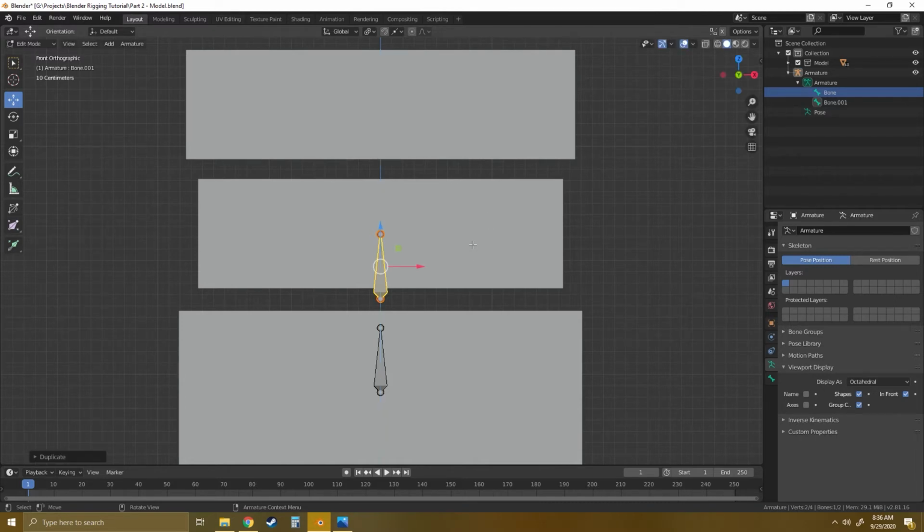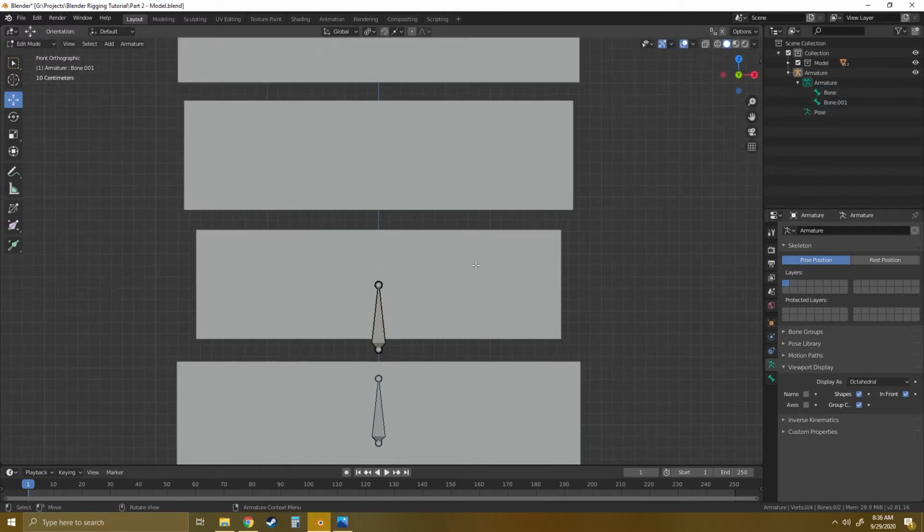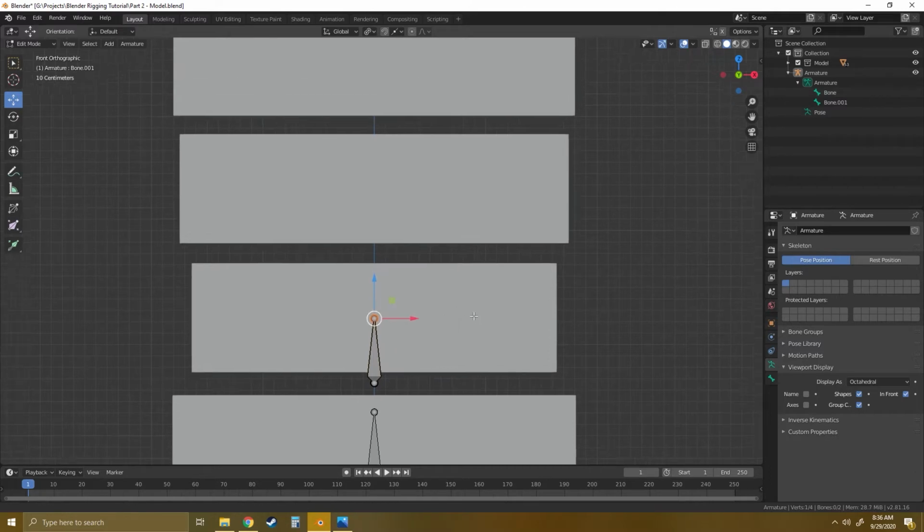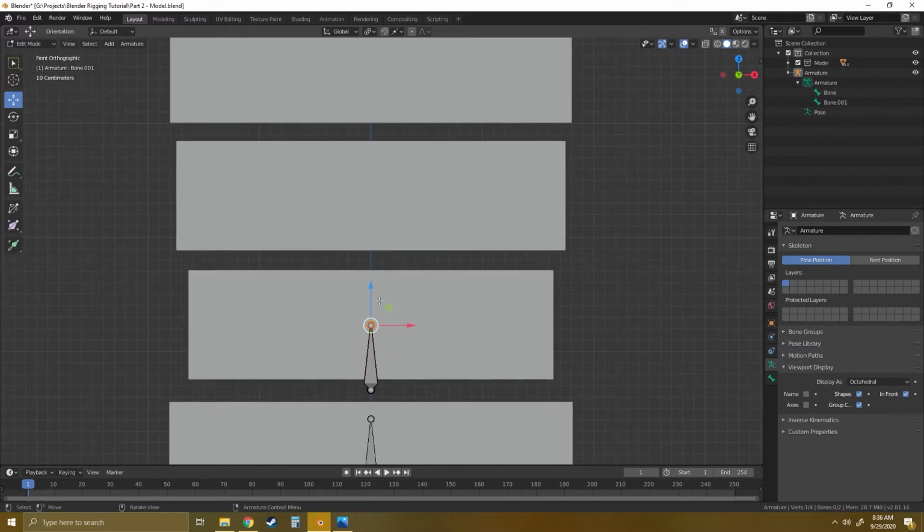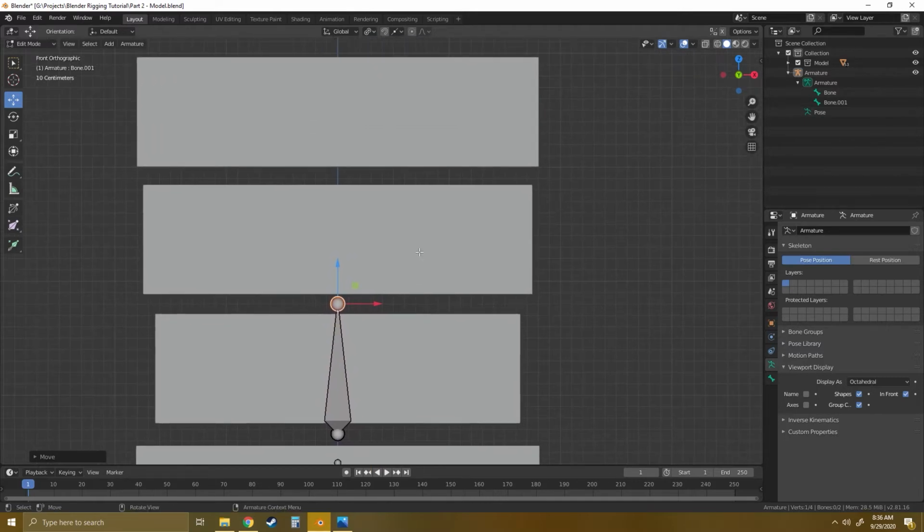And then you can just left click to place that there. The top nub is also going to be, when we have connected bones, the position of the bottom nub for the next bone in the chain. So what we can do here is move this top nub up to the next section that we want a rotation point at. We can move that right up to there, and then we can just extrude out from there.